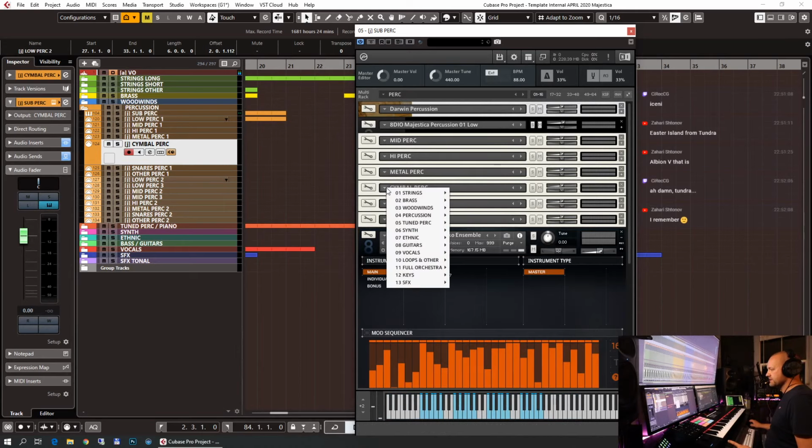Oh, I think I forgot to put these into the quick load. Percussion, because they're in the legacy. Okay, sorry, my bad. So going to percussion.